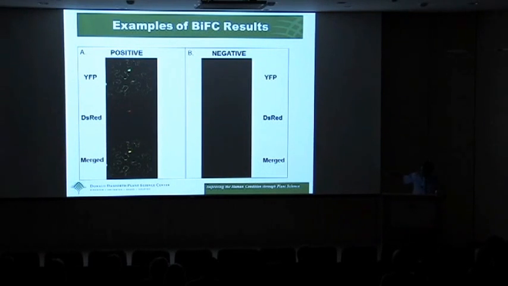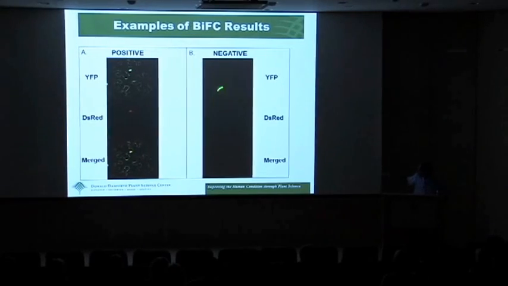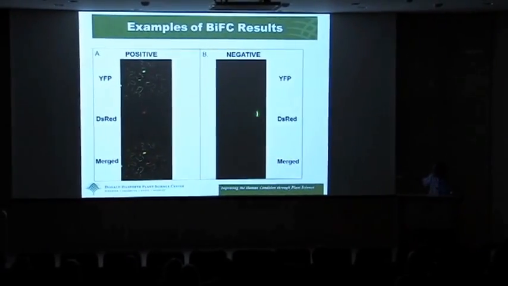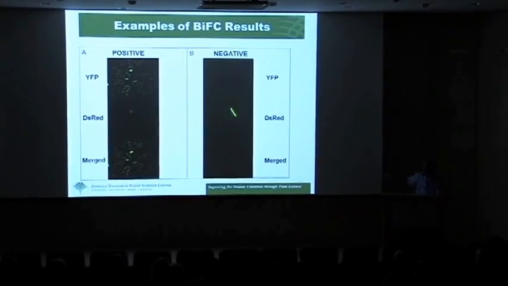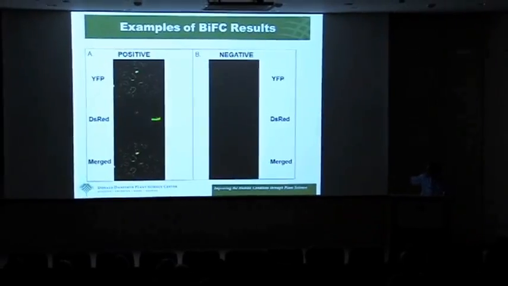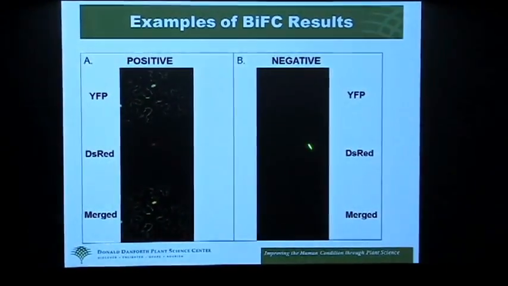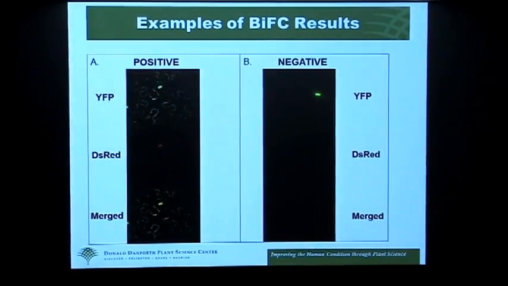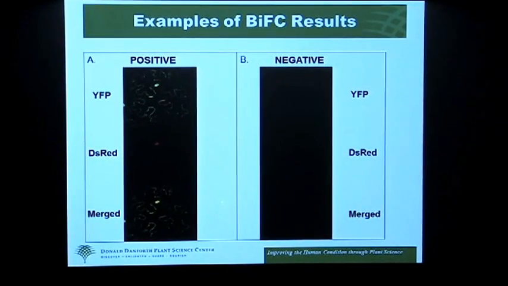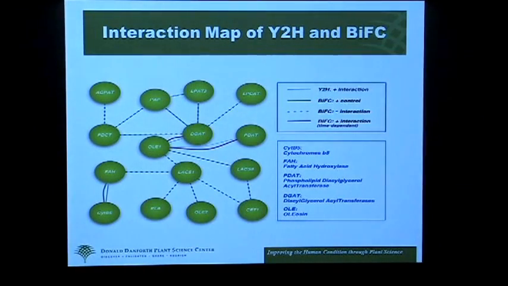Also here is a negative interaction of 2 proteins. And we indicate here that you might see background fluorescence, and that just indicates that a negative reaction has taken place. We can't see the nucleus. Right here is the nucleus, and we can't see that here. It's very slight, but in the YFP fragment, it is very, very minimal. So this is how we can determine if a negative reaction has taken place or not.